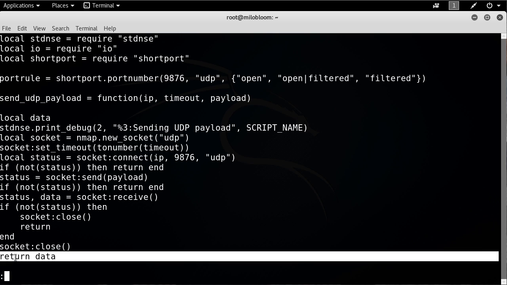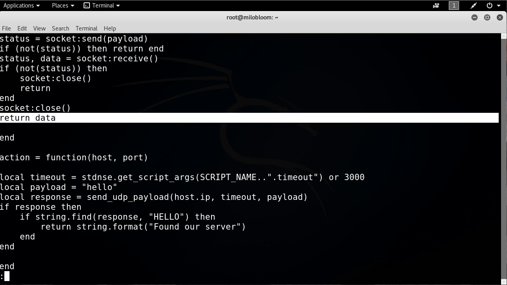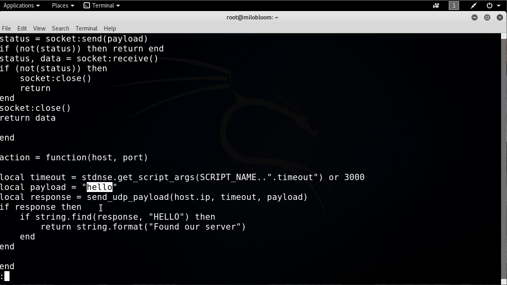Again, this doesn't do anything particularly fancy or exciting here. But what we can also do is we can make sure that not only do we send the data when we connect, we can also check to see what it does. So we're going to say our payload is hello, and we're going to send that payload off.